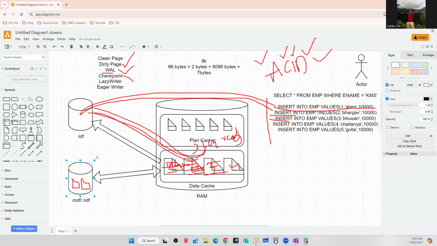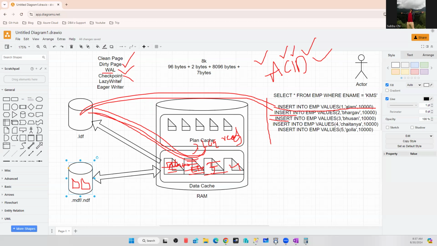From an interview point of view, dirty page is very important, checkpoint is very important, lazy writer is very important. In rare cases they may ask about the eager writer as well, but mostly our concentration should be dirty page, checkpoint, and lazy writer: the differences, what exactly the working function is, what we can do. All this is very important, and that is what we are discussing.